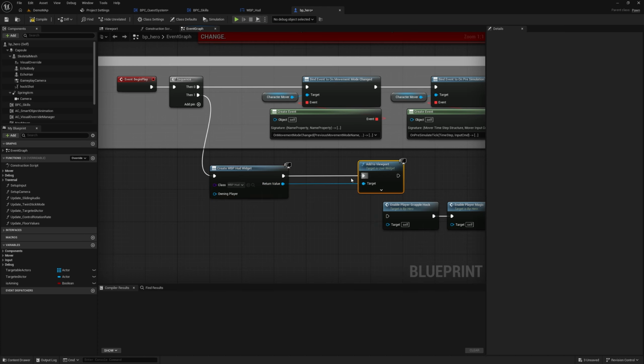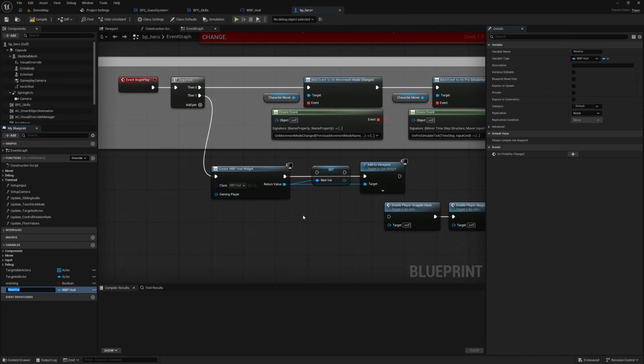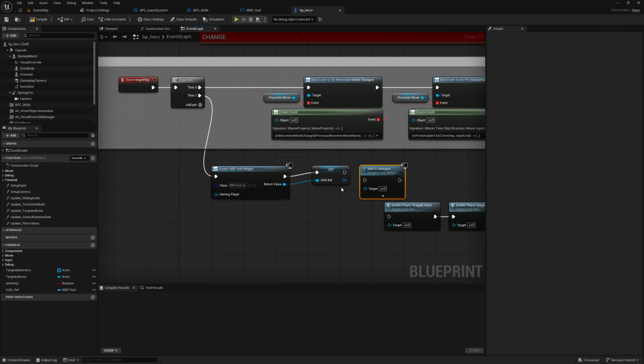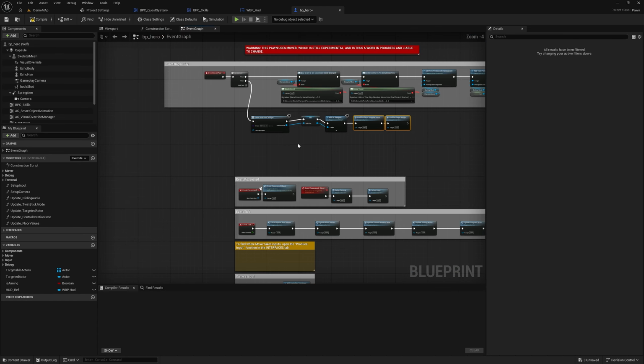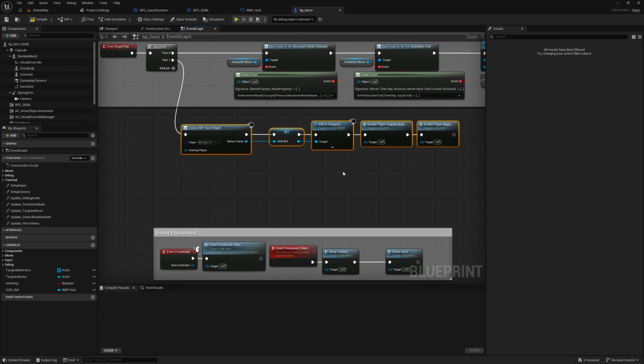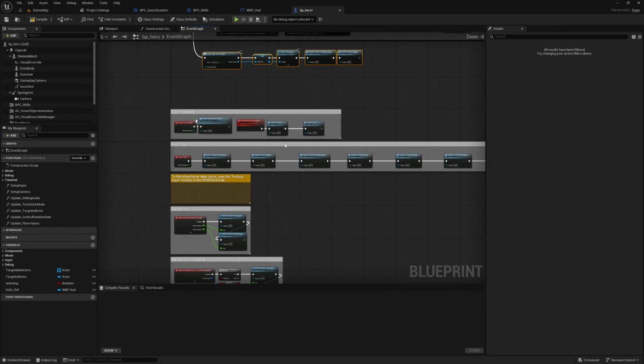And then, you also want to promote this to variable. So that way this will be the HUD ref. And that way we can easily turn it on and off as we need, right? Which is what we're going to do down at that aim. So right there, right? So that's the beginning of the hero just to set up the HUD.